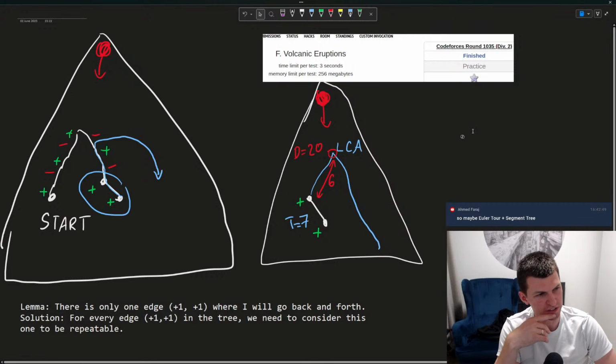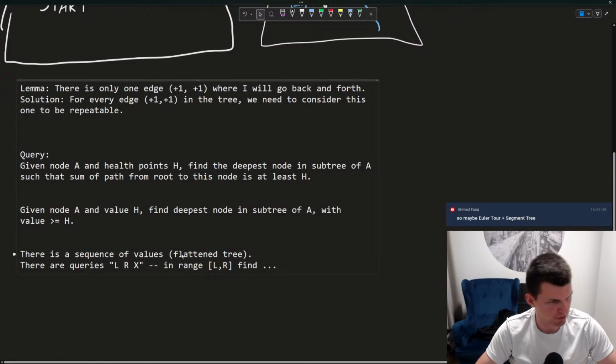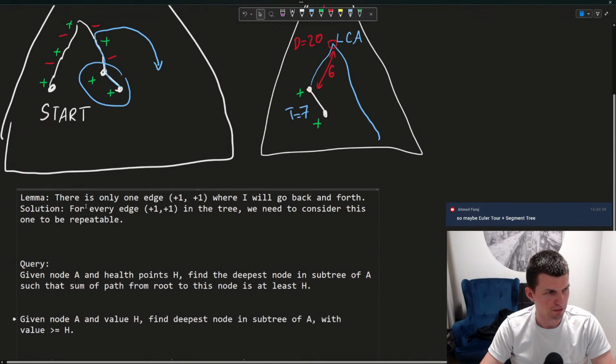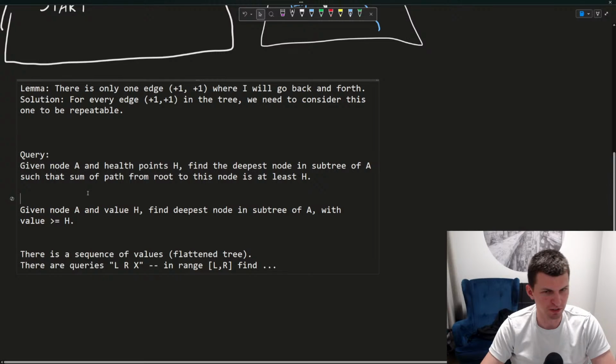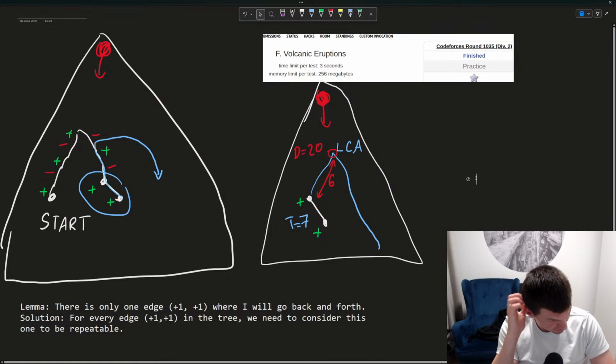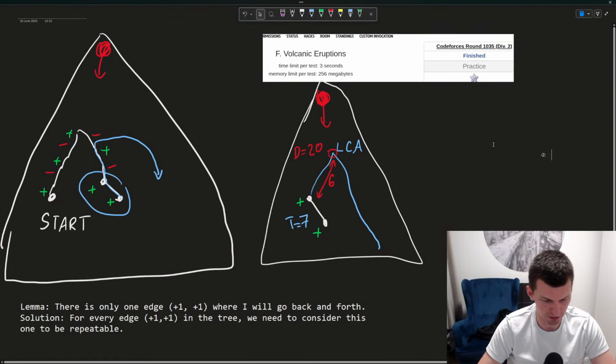No data structures necessary. Here, when I considered this, I considered Euler tour plus segment tree, but still it turned out complicated. Heavy-light decomposition works too, depending on what exactly. If you're asking about subtrees, then I don't think HLD is very useful. I mean, there is some duality between paths and subtrees, but still. For what I was doing here, I don't think a simple segment tree can do it.